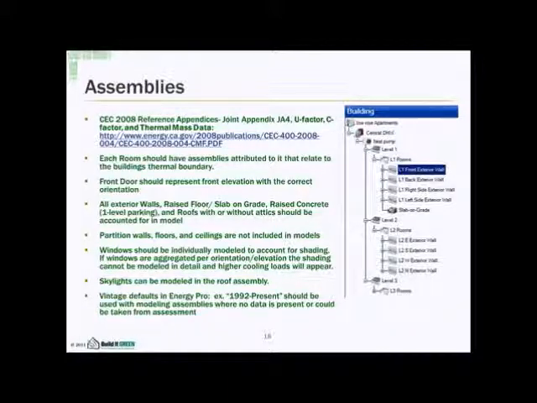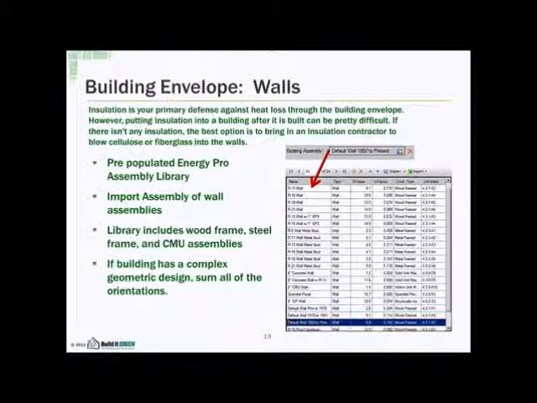Or if you're called in late on a project and they've already started it, and the project's gutted, and you don't know what was there, the defaults are a good fallback, and they pretty much represent building codes from that vintage. So I think it's a good representation if the information wasn't explained in some shape or fashion.